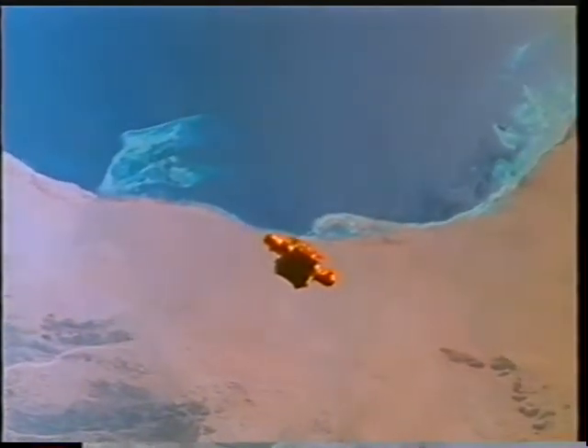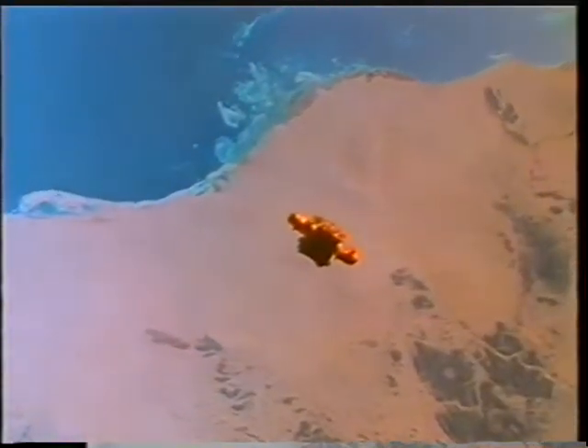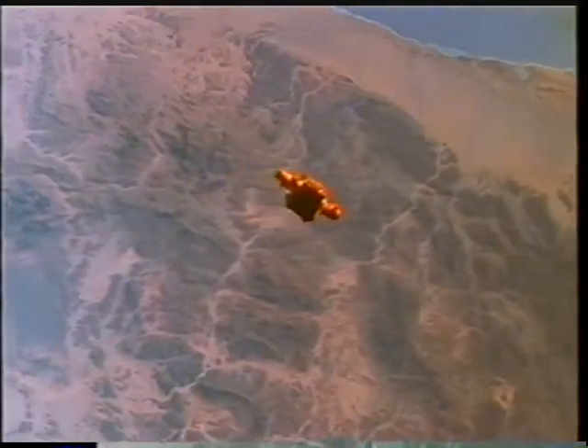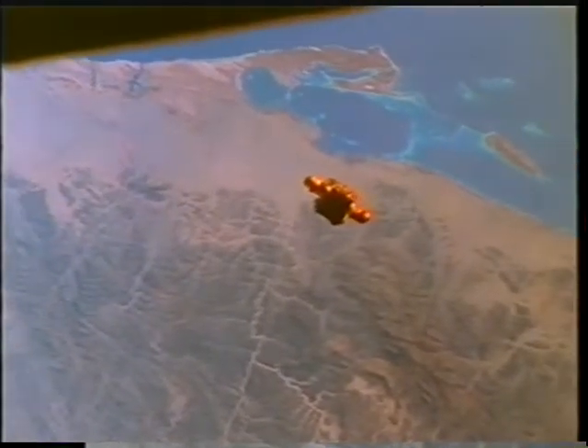Here you see Spartan flying over the Sudan — that's the Red Sea in the upper portion of the picture. We had the electronic still camera on board, and we took an awful lot of pictures of not only cities and coastal points but also geographical features like the mountains here in the Sudan. The electronic still camera was connected via a series of cables which were a little unwieldy but fit right in with all the other cables on the flight deck.